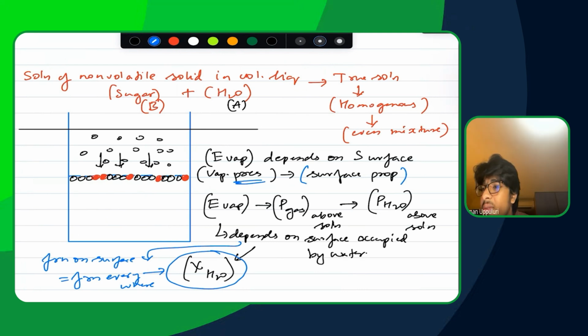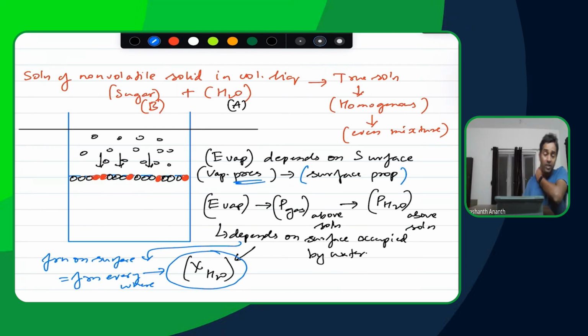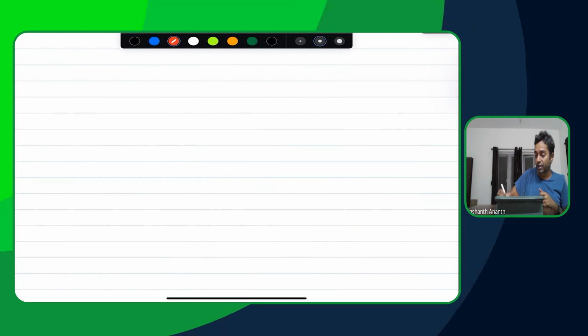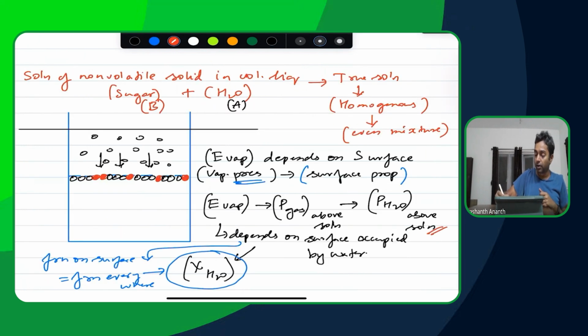So you're going to be having this particular case. Why are you specifically writing above solution? Is it like pH, partial pressure of H2O? Sorry, vapor pressure, I'm just writing. It is because I have to make sure that you understand what is the context over here. Above the solution in the sense we are discussing the solution specifically here. So for this solution, we are talking about it. Okay, got it. So it is in comparison with what?